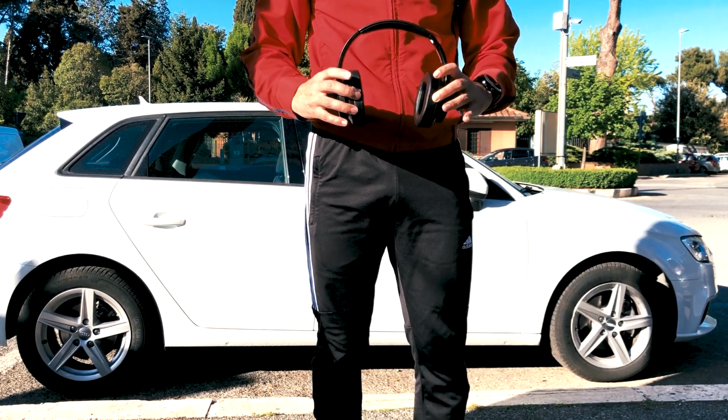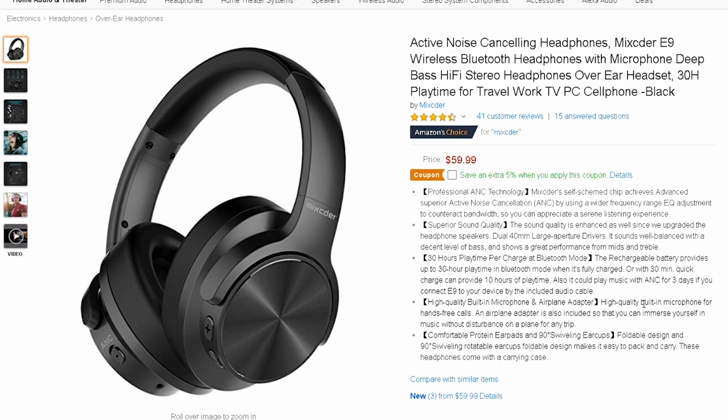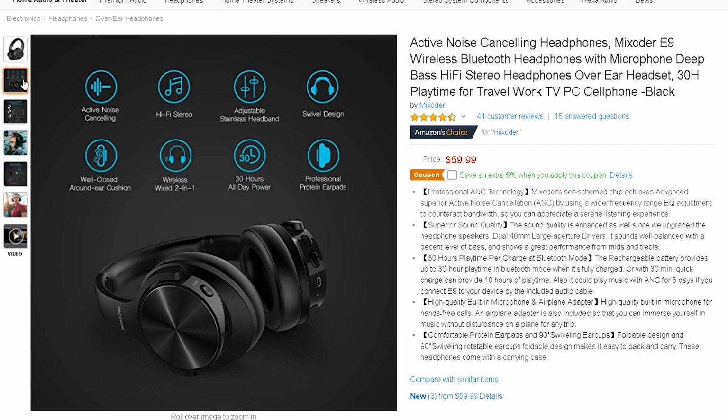For this price they are sold. They sound great, have surprisingly good ANC, the battery is just phenomenal, and they are wired as well. I'm very happy they came to me.